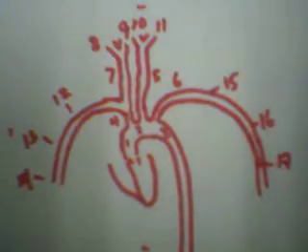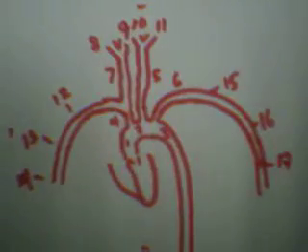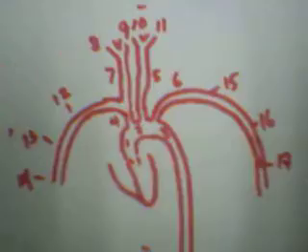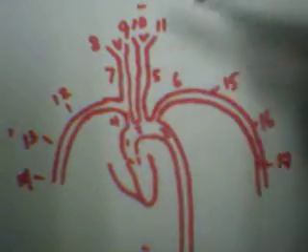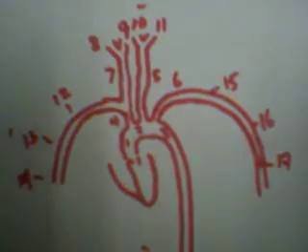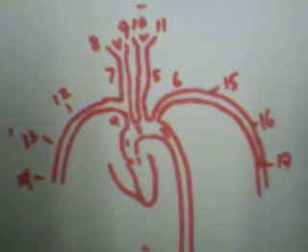One of the things that can help learn the branches of arteries that come off the aortic arch is to learn your ABCs. A is for arch, or aorta, the aortic arch. The first branch that comes off the aortic arch, which is number 4, is the brachiocephalic artery. The brachiocephalic artery, as the name suggests, is going to supply the upper limb, the brachium, and the head, which is cephalic.